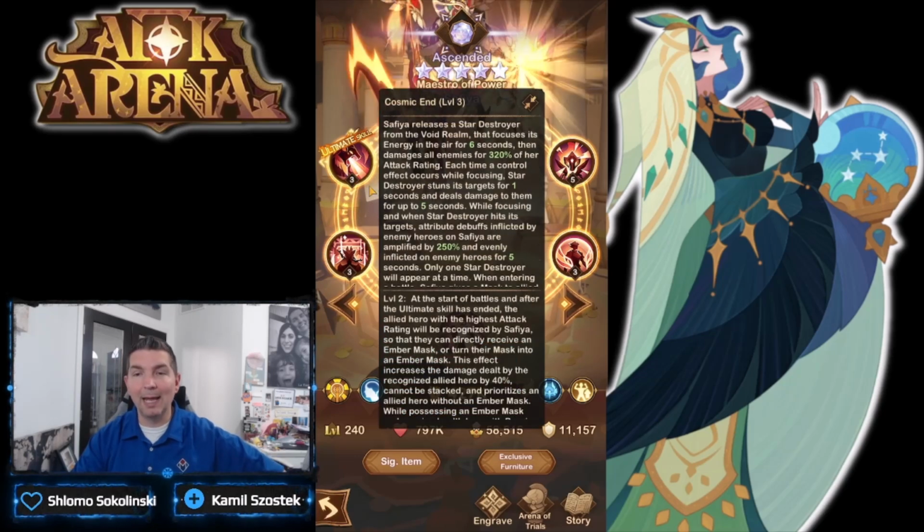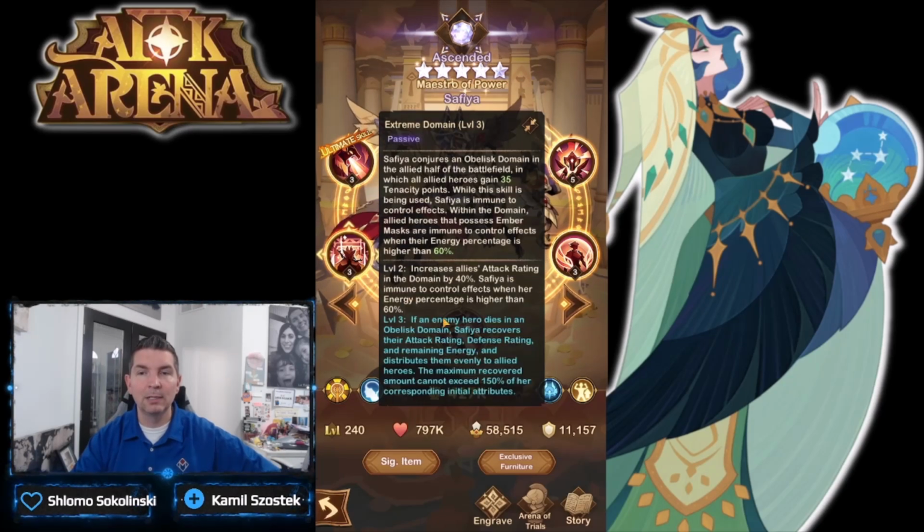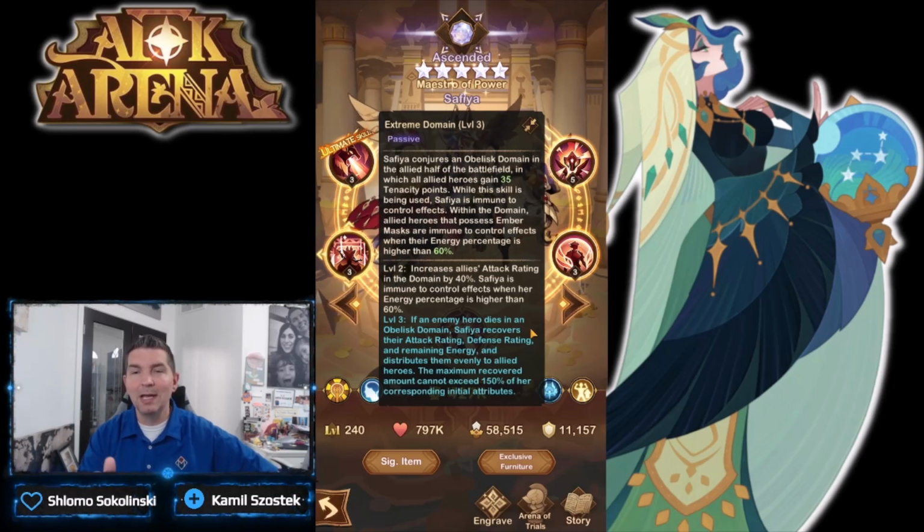So again, looking at this part where she can turn a regular mask into an Ember mask, we're going to have to see exactly what that looks like. Increases the allies' attack rating in the domain by 40%, which is huge. She is immune to control effects when her energy percent is higher than 60%.